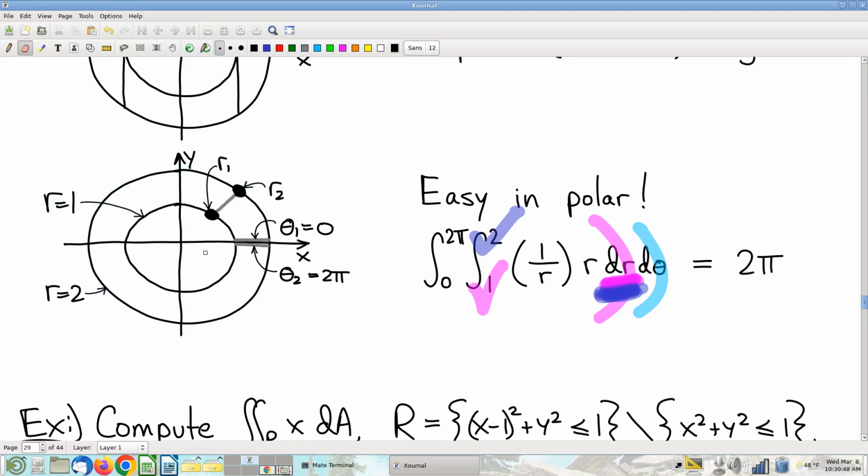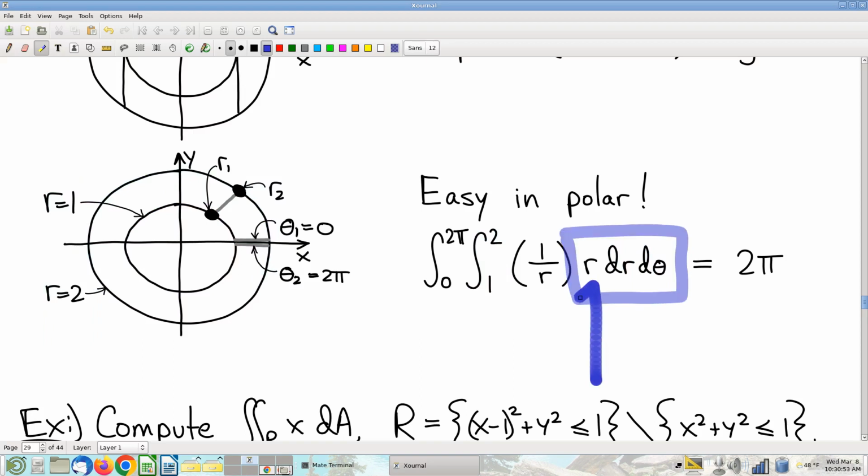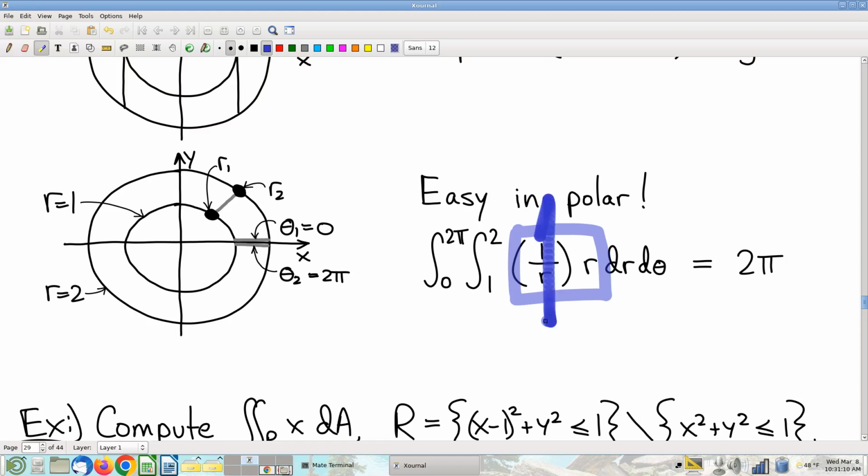And with that noted, and remembering, you'll notice I glossed over this, but I remembered my stretching factor of R. I wrote this down all at once so that I wouldn't forget the R. And here's my integral. Combining the old integrand with the stretching factor, in fact, my entire integrand becomes just 1. It's the world's easiest integral. My answer is 2 pi, and we're done. What do you think? Everybody happy with that? Sometimes polar coordinates is a massive win.